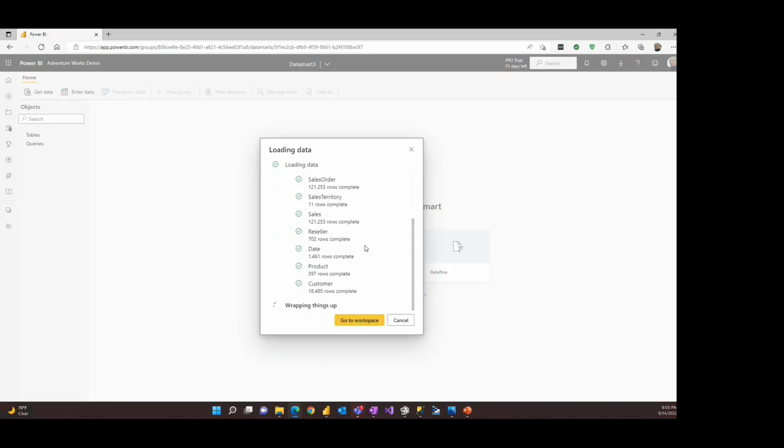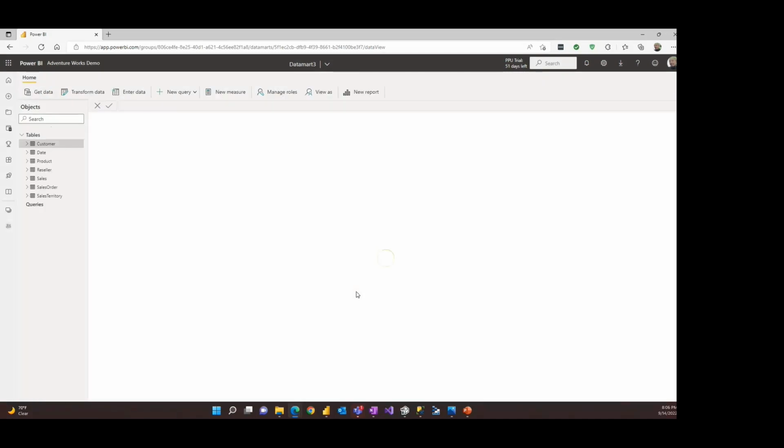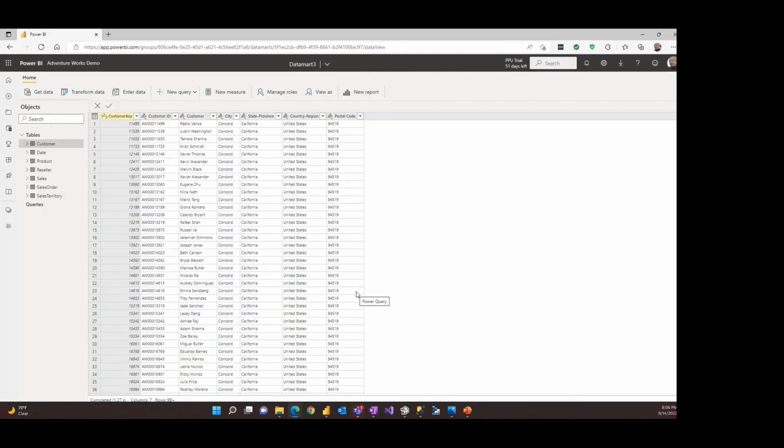Okay, so now we can go to the workspace. Give us a minute there. Actually, another thing that you can do with Data Marts is access them through SQL directly, because it actually does stand up a server there in the background.